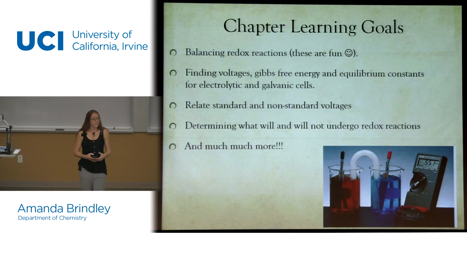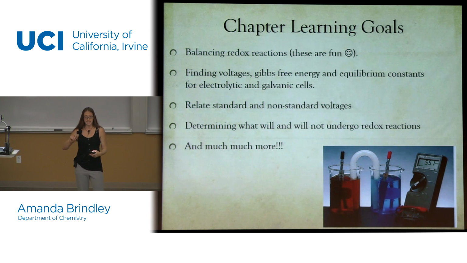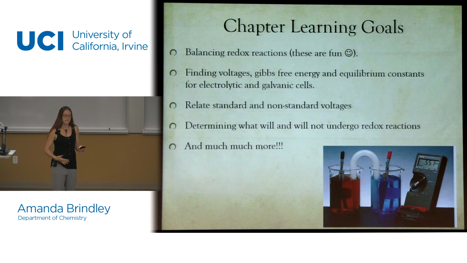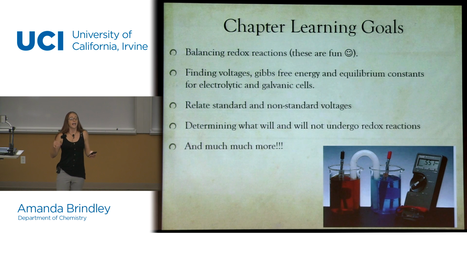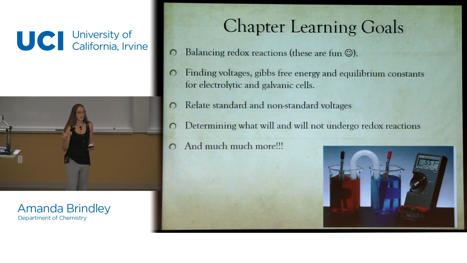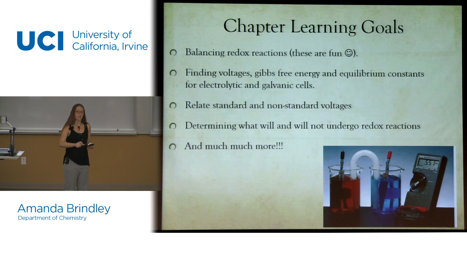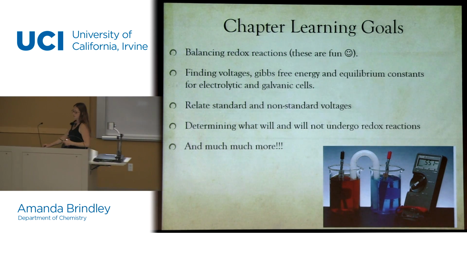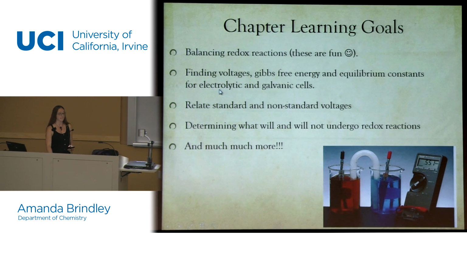Once we do this, we can use those electrons for something. We can say, okay, these electrons are going to be able to do work for us. Or maybe we're going to pump electrons into the system for various different reasons. Lots of reasons we want to do that. We need to know, well, how much energy are we going to get back? How much energy are we going to put in? And so that's going to lead into cell voltages and Gibbs free energies and equilibrium constants and things of that sort.